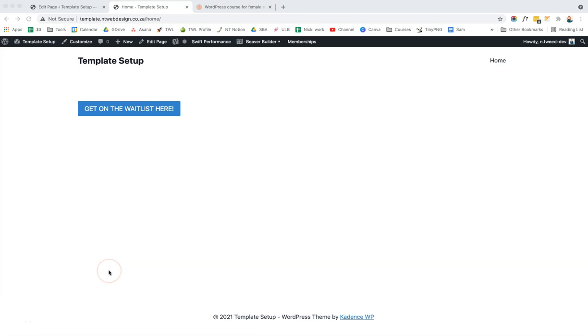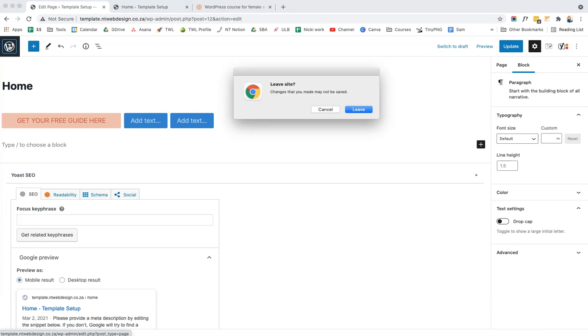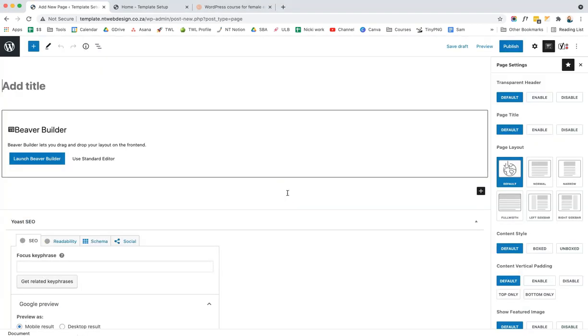Quick tip tutorial guide, I'm going to show you how to use the Gutenberg Blocks editor to create a button on your WordPress website, which looks a bit like this. Okay, so what you're going to do is on a page, so I'm going to start a new page. So I'm going to add a new page onto my website.